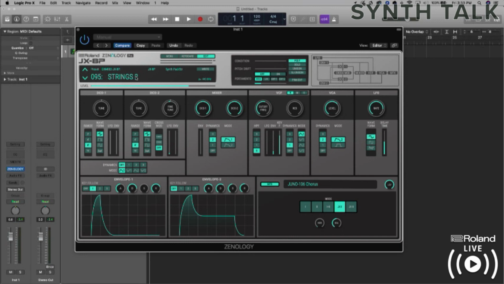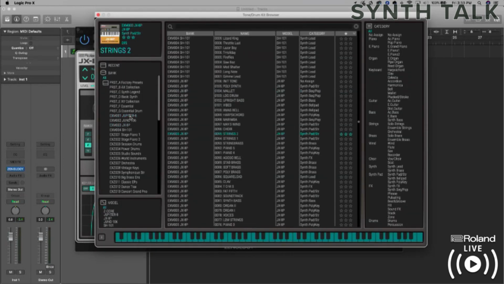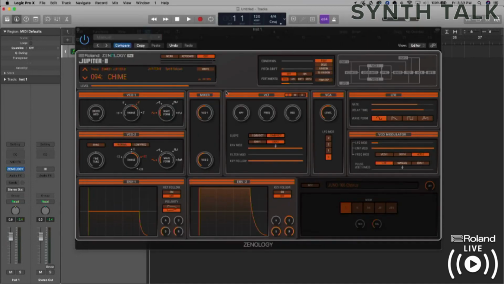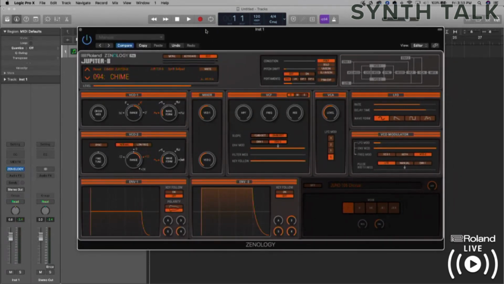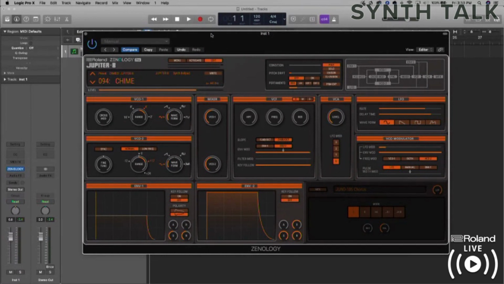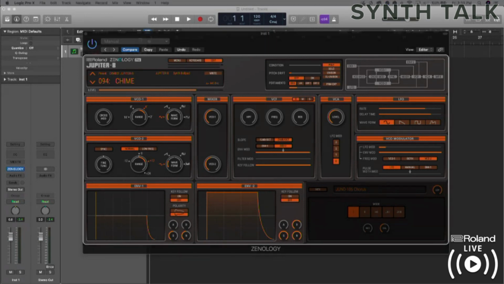But one of the things that we were discussing today was the appearance, right? The graphics. How would you like it to look? When we brought up the Jupiter 8, legendary model, it looks awesome, but you really have to blow it up to see what's going on. Because of that, the way they've done the Zenology graphics here is so much more pleasing to the eye, to be able to see what's on the screen and what you're editing. I love looking at the other graphics that look like a Jupiter 8 or a 106, but this just makes more sense to me.